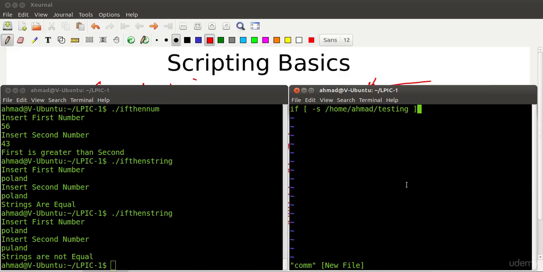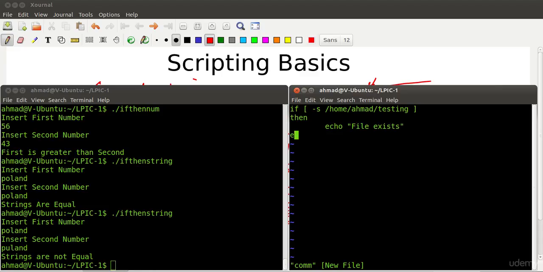So let's say if this file is already created, once it gets the value of this if statement, then it can print a statement in then, and it could very well be, let's say echo, and it can say file exists.